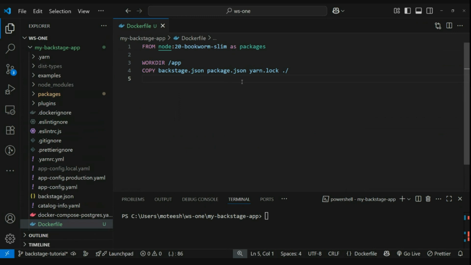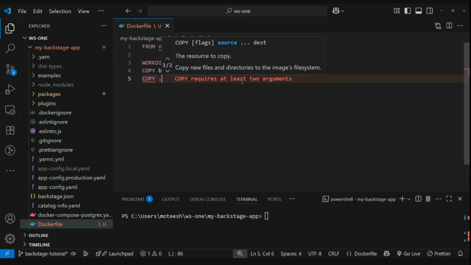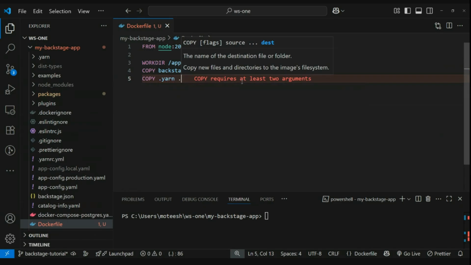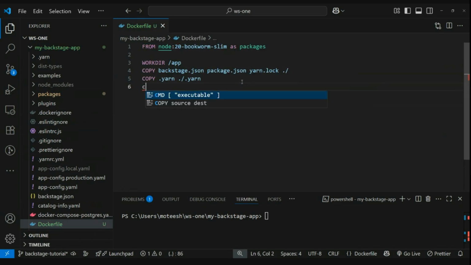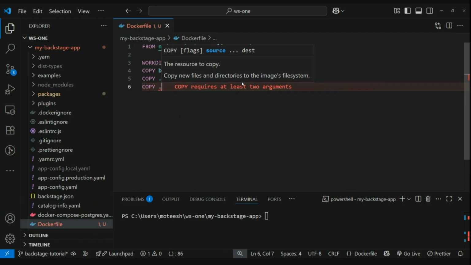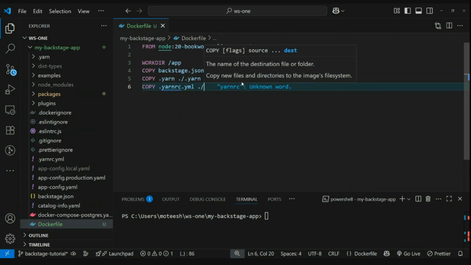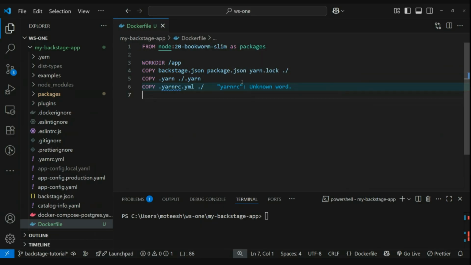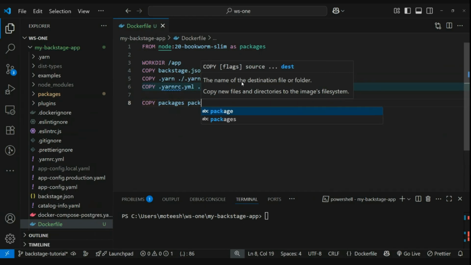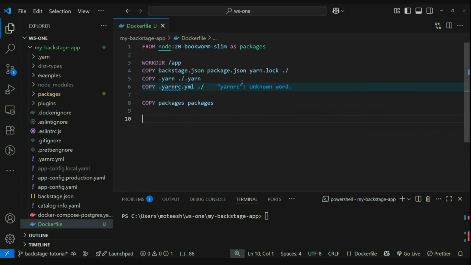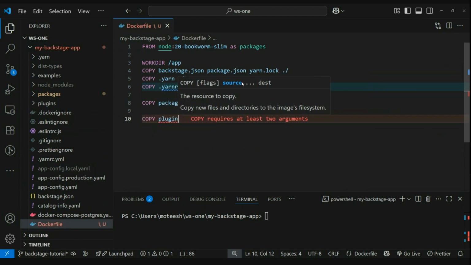Okay, next thing is that we will copy .yarn/cache into .yarn/cache and copy .yarnrc.yml into the current directory. And then we will copy the packages folder into the packages folder again, and then copy plugins into plugins.